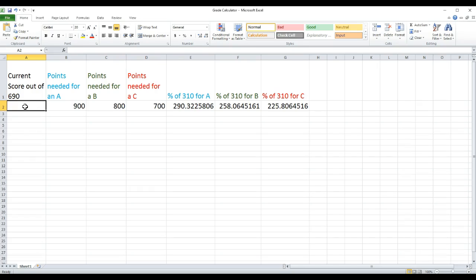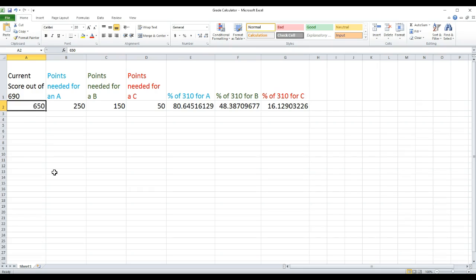So, for instance, let's say I've done fantastically. My D2L grade says I've earned 650 points out of 690. I enter that in and hit enter. So as you can see, to get to 900 for that 90%, I need 250. Or a percentage, I only need to get about an 80% on everything from here on out to be in the A range. I can really bomb for 48% and get in the B, and if I really, really bomb, I'll still get a C as long as I get 16%. If I'm doing this well, though, that's probably not a concern.